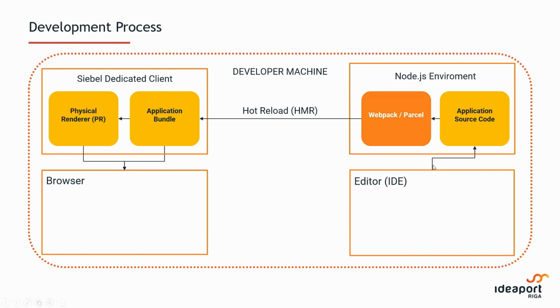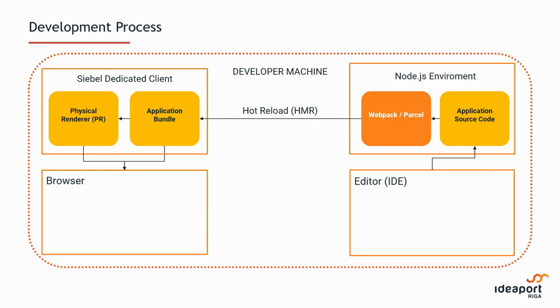You also can see that there is an IDE, so you're developing, and as soon as you make a change to the file and save it, it will trigger the automatic compilation of the application, and it will automatically restart the browser for you as well. You just save the file and you will see results right away in the browser. It doesn't recompile the whole application, it only recompiles the module that is responsible for the change. That's why it's called HMR, hot module reload.